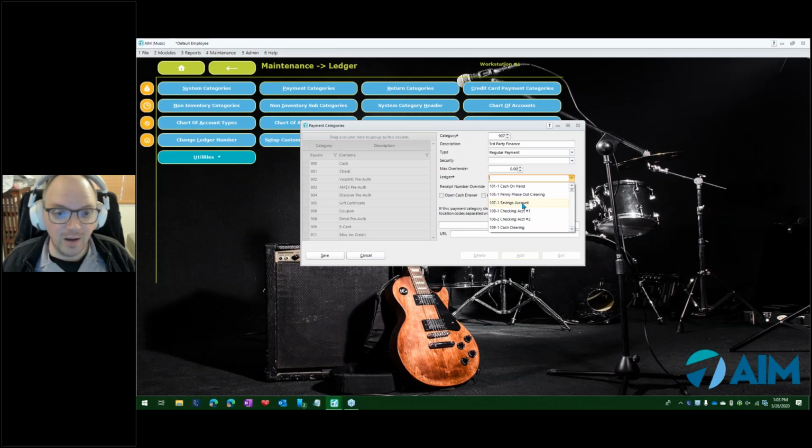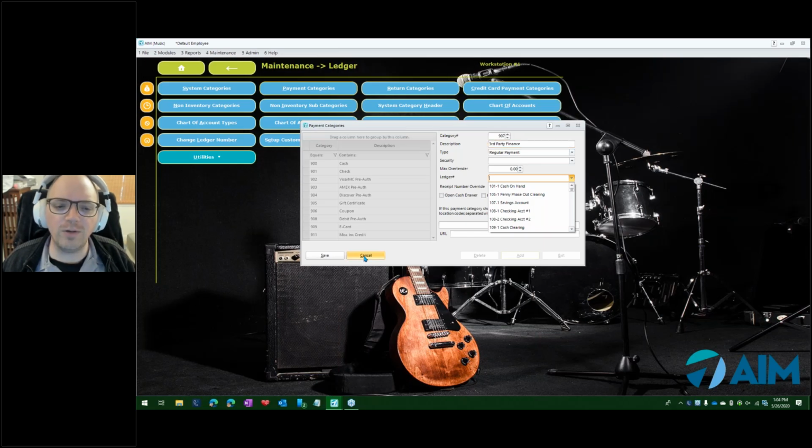There's reports for that. But I want to go one further because typically in a financing situation, the customer applies and gets approved, and then you as the store kind of have this gray area where the customer has walked out the door with their product and you're still waiting for payment on that from the financing company. So what we want to do is we want to address that. So instead of doing this, I'm not really going to go into all that much more detail here because I really don't like this method.